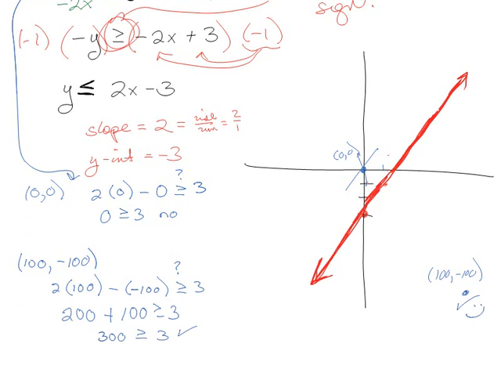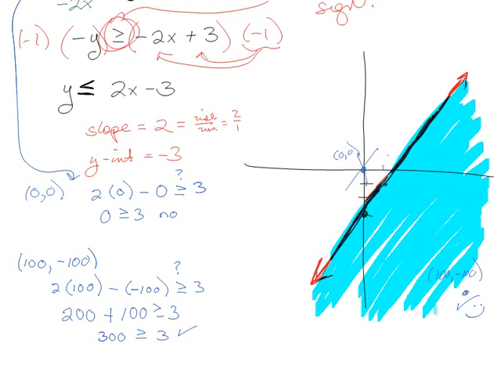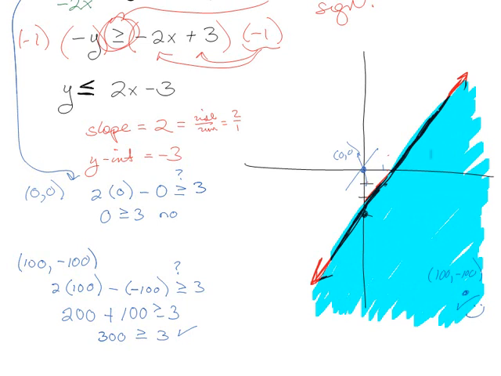So that means I'm going to shade in everything that's on the happy side. Now there are rules about, if it's a greater than, then it's going to be on this side, or if it's less, then it'll be on this side. But I always get them mixed up and confused. So really the best way to do it is to test one point on one side and test one on the other side. And if it works, great. And if it doesn't, then I just don't shade in that side. Okay, so that's kind of what you're looking for. Awesome.